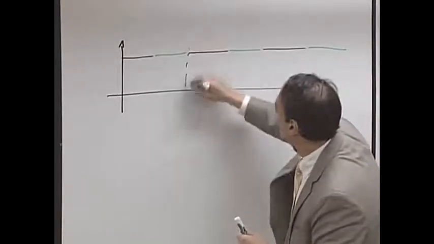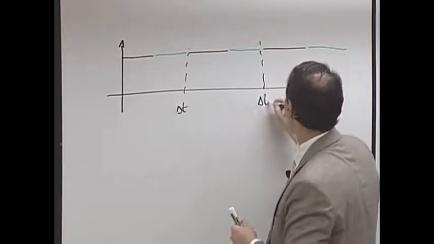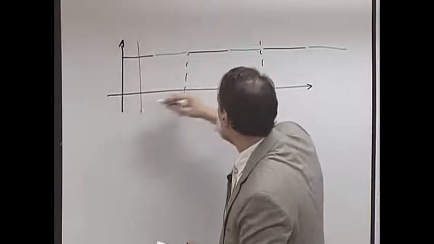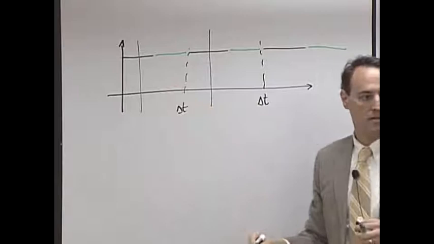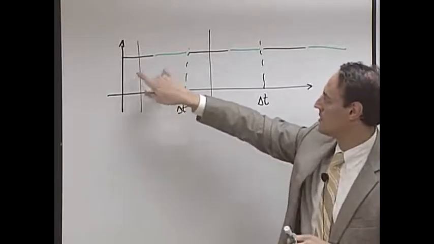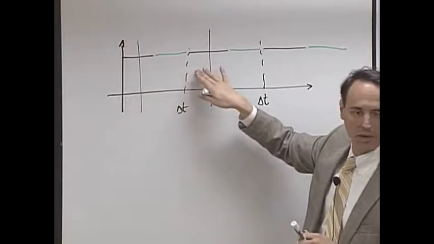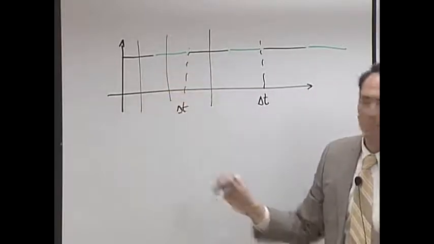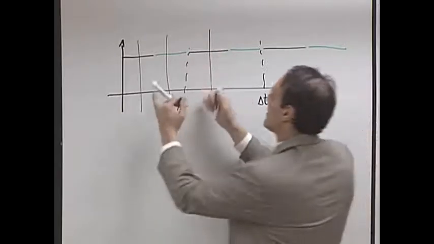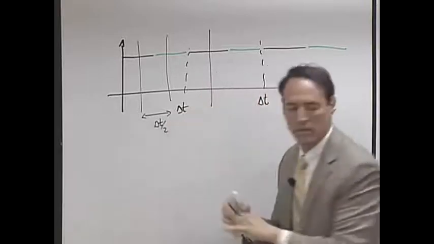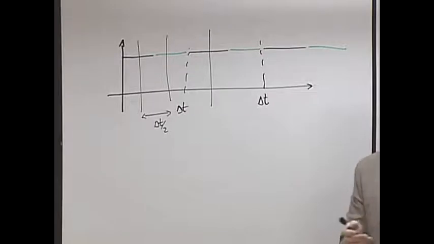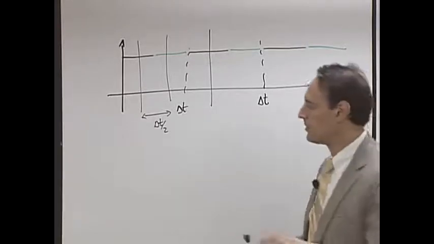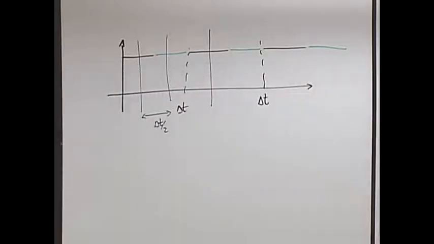If we did it this way, so this is my one delta t here, my delta t here. And what this proposes to do, instead of this, is to basically start to do something like this - start here and end here. Notice the following: in this model here your cell size is this, this and this. Your cell size is here. But when you do it this way, in a symmetrized way - delta t over 2, delta t, delta t over 2 - notice that there's a symmetry about here. Your basic cell size is half what it was before. It's this, this, this, this and this box here then. It's basically half the cell size. So it's almost like by just doing the symmetric step, you've actually chopped your error down just because effectively it's like taking a smaller step size.